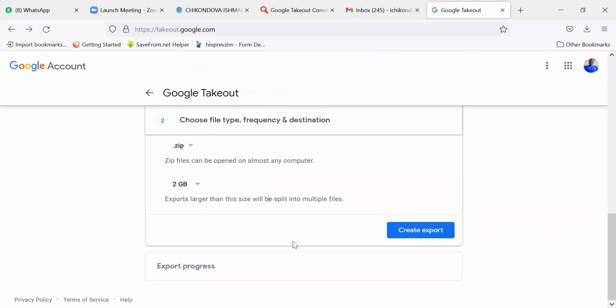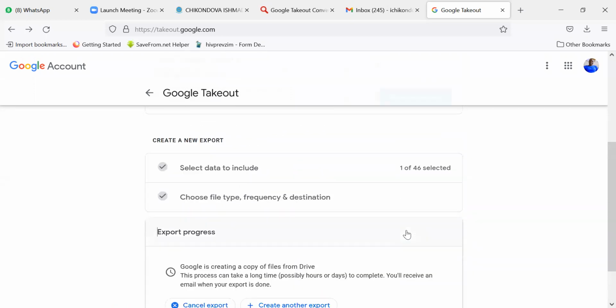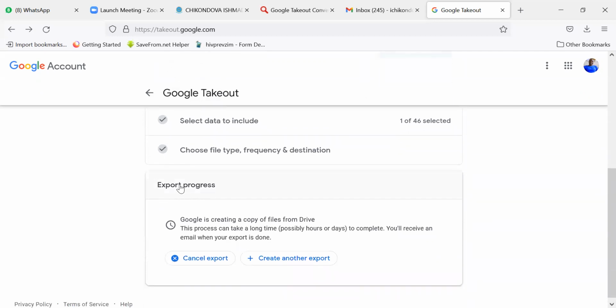Then from there, I'll now create an export. I'm now creating my export, and it will also show the progress of the export.